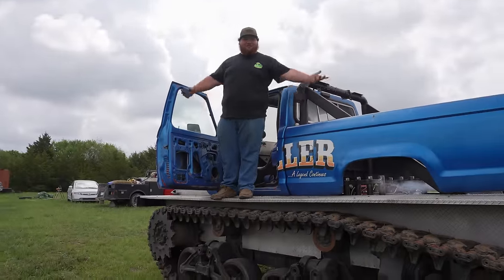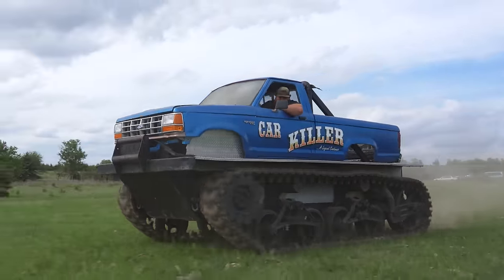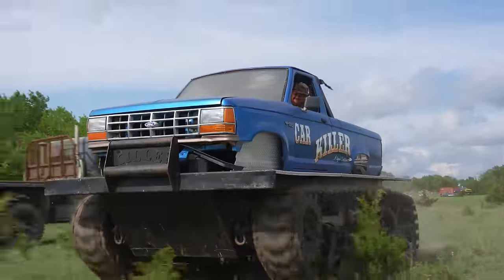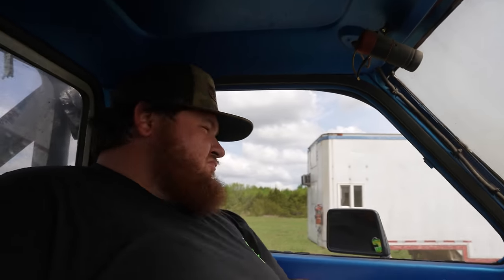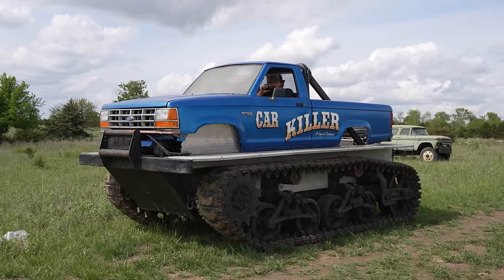Once it cools down, we can rip for another 30 seconds. God dang, this thing is so much fun. Hey guys, I think I ran out of gas. So here's the plan. We get more gas, and then we come back and we do more things with tank. Yes, very good plan.